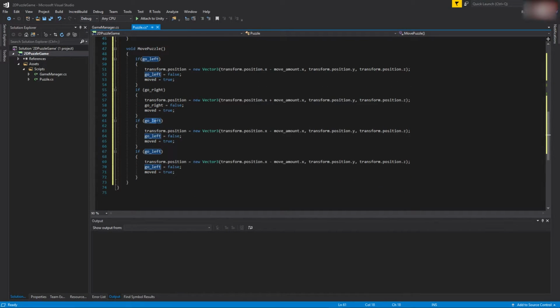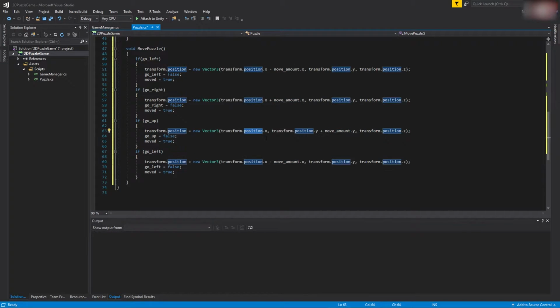Then the next one will be go up, false, and in the go up we will actually affect the y coordinate, the y position, and we want to add this amount on the y to the y position of the puzzle.